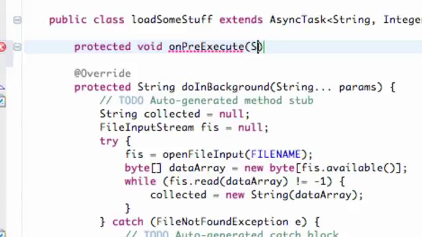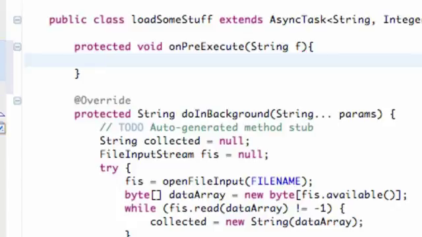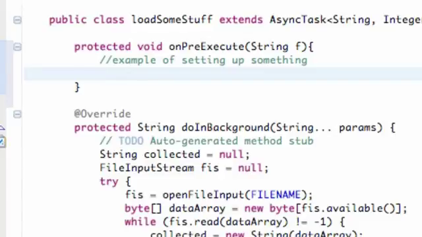And again, we can refer to whatever is being passed in, like a string, f, something like that. Within this method, this is going to get called first for the most part, so we can set up some variables if we want. For the most part, we don't need to for this class, but just to show you guys, maybe leave a comment: example of setting up variables, or setting up something. We get that f, or that string, and we can just set that equal to whatever, and there we go. This won't really do anything for the most part, so it doesn't really matter.